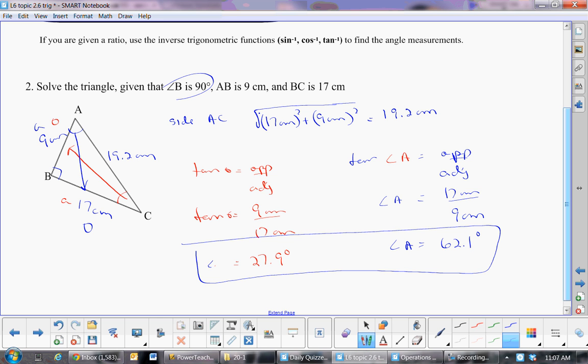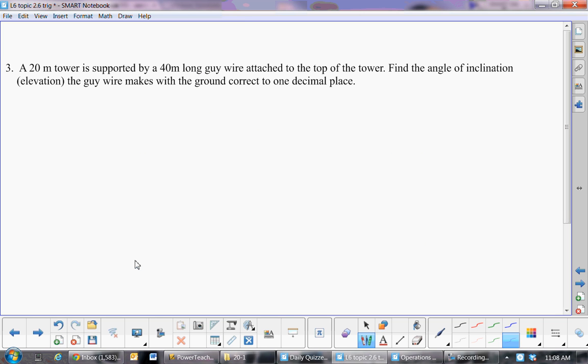What do I know about these two? I'm going to call this angle C. I should have been more specific. Angle C. So remember, these two should equal 90 degrees. There's so many ways to check to make sure this is right. Right? Checking if your side is right. Now, could you have found the side without Pythagoras? Yeah. So you could actually, now you know one angle. I know angle A. I could use adjacent over hypotenuse, right? I could find my 19.2 that way. So there's lots of ways to do these. Okay.